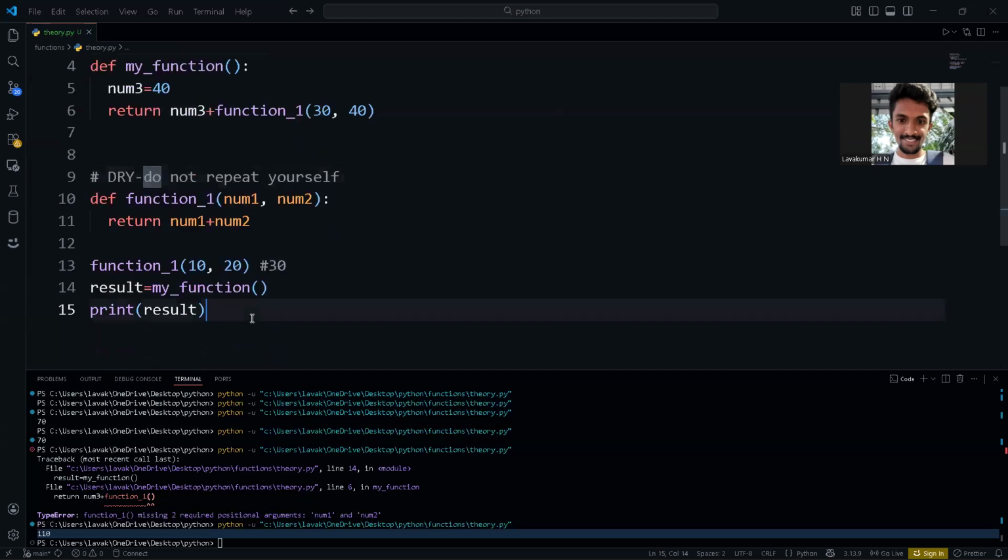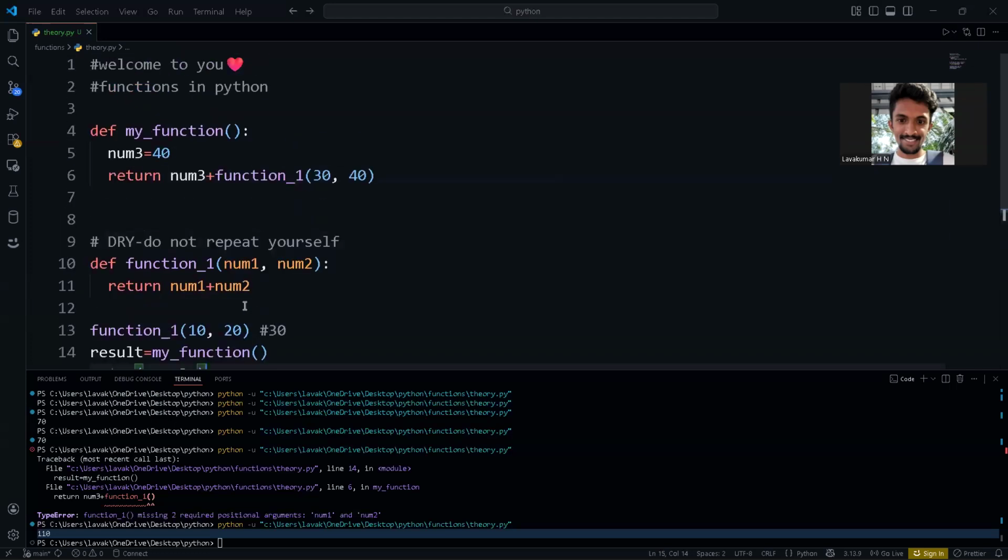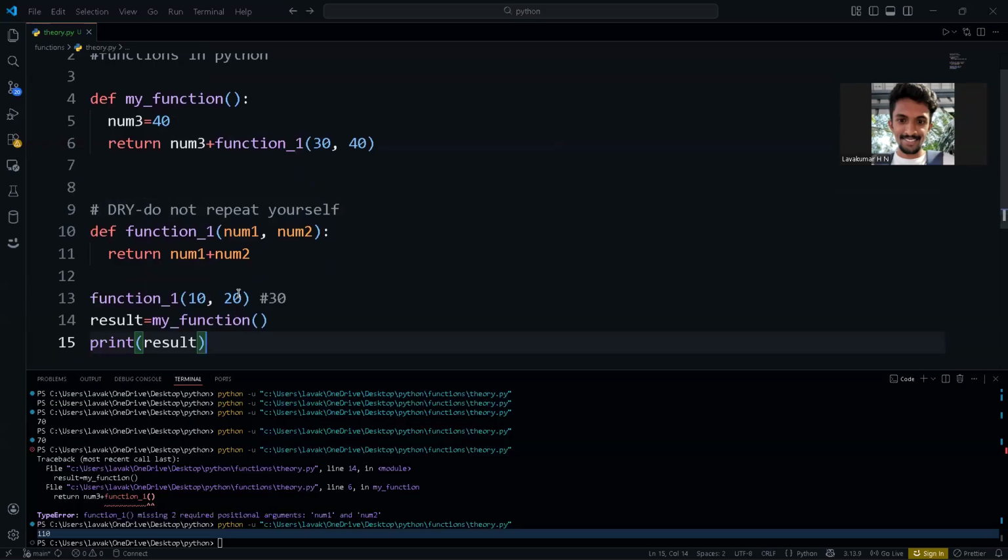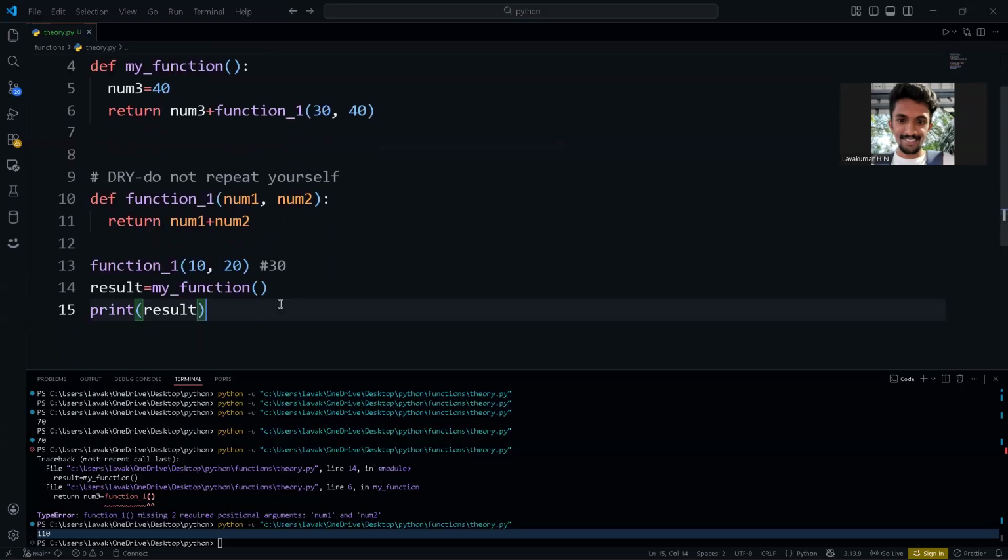I hope you understood. To summarize this video, in functions we have some types. From the user's point of view, there are inbuilt functions which are already built into Python, and there are functions created by users, called user defined functions. There are functions which use arguments and parameters, called functions with arguments and parameters.